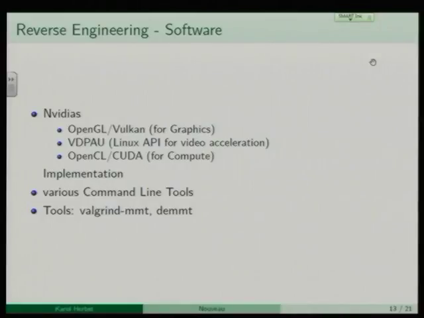There are a lot of isolated tests which can be run from the command line, so we can really focus on one feature and see what's happening there. And we also have a tool written against Valgrind. We call it valgrind-mmt. MMT, I think, stands for memory mapped something.